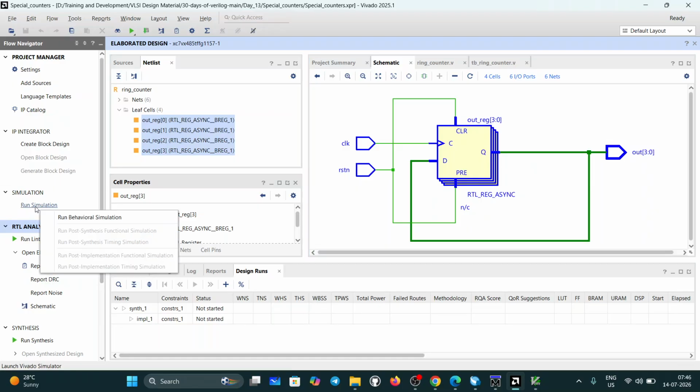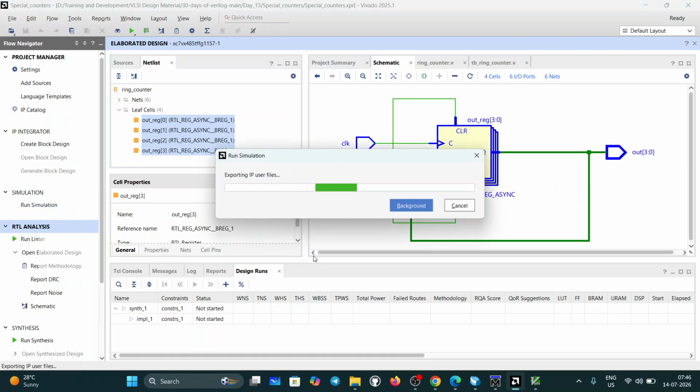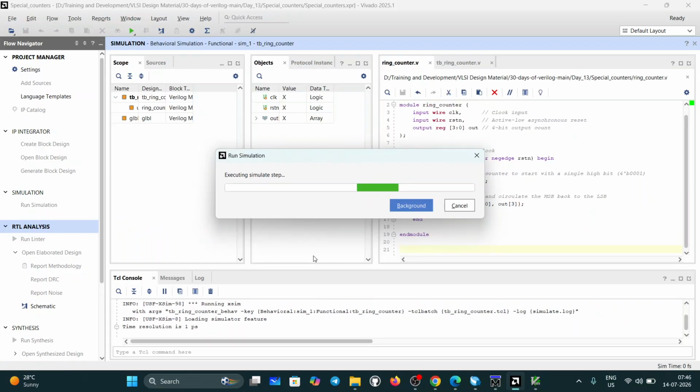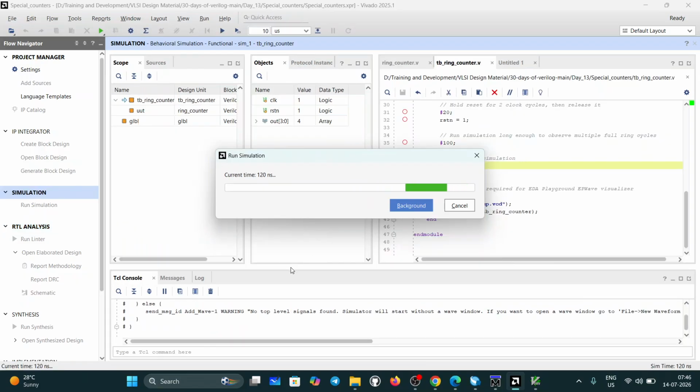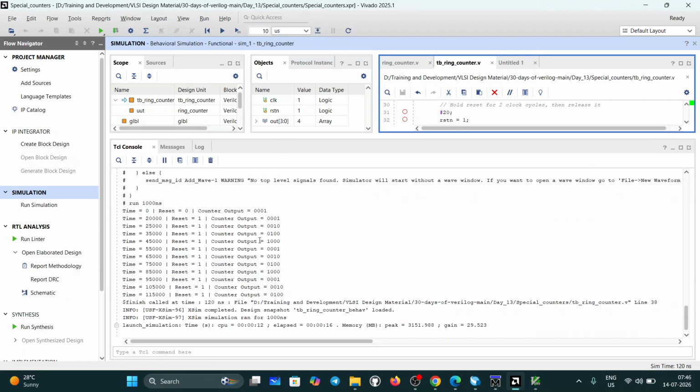Coming to the simulation, run behavioral simulation. So you can see in the log file also.